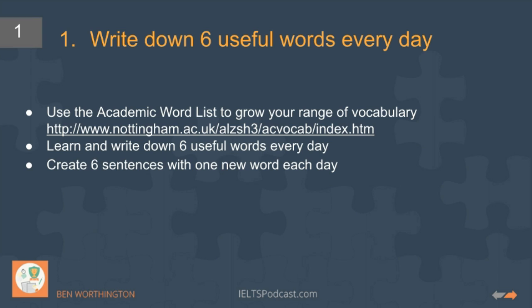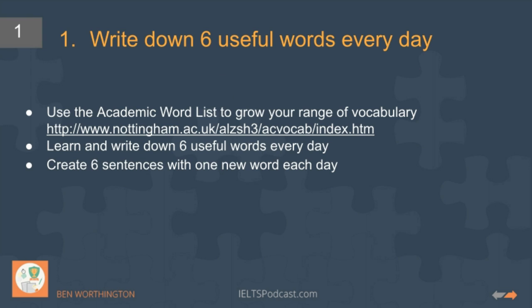So there's different ways of getting it. One of the good ways is the academic word list. This will help you use the vocabulary you need to get your writing into an academic style. Personally, I find this list a little bit stale, a little bit boring, because it's just lists of words. I think the best way would be to find that list, maybe look at the top 20 or top 30 groups of words, the top 3 groups of words, because those are the most frequent ones used in academic literature.